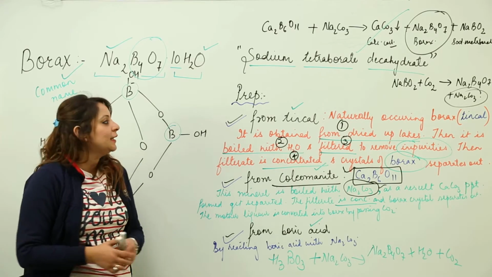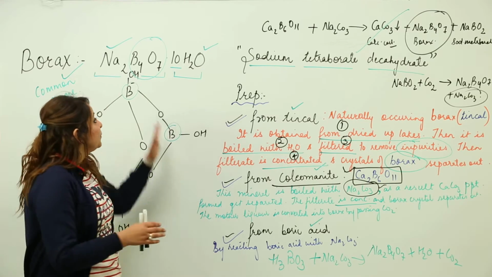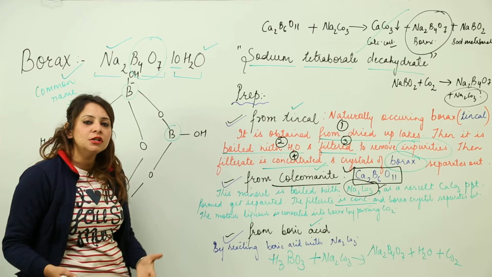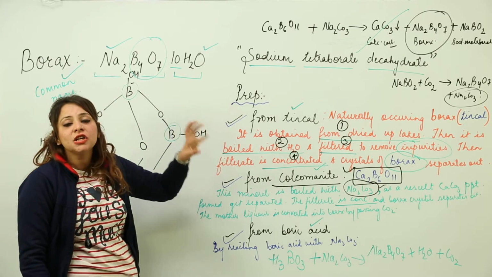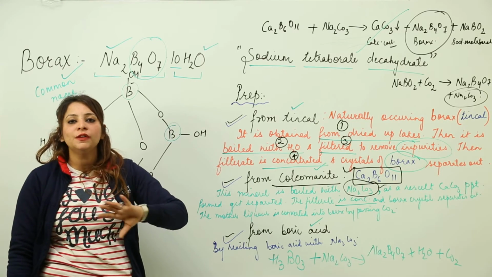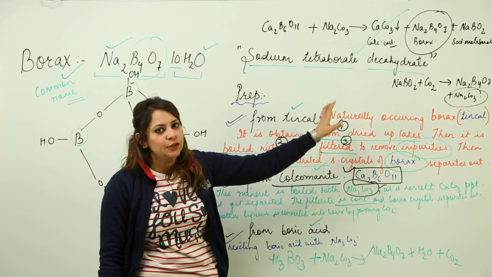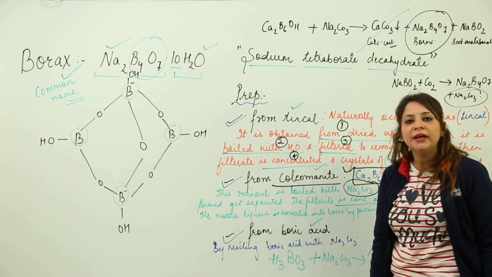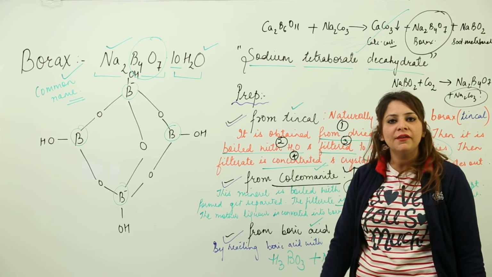As a result, we get the desired compound, borax, Na2B4O7. Here the Na2B4O7 is the anhydrous one. When you get the crystals of Na2B4O7, it is very simple to convert this into a decahydrate. Just add 10 water molecules, and the borax will become hydrated, that means sodium tetraborate decahydrate. This is what we were looking for. So these are the three important preparations which we can carry out in order to prepare borax, that is Na2B4O7.10H2O.